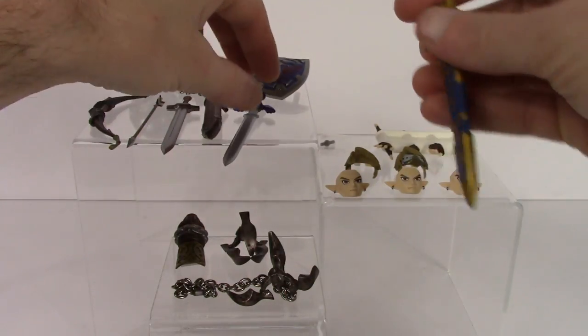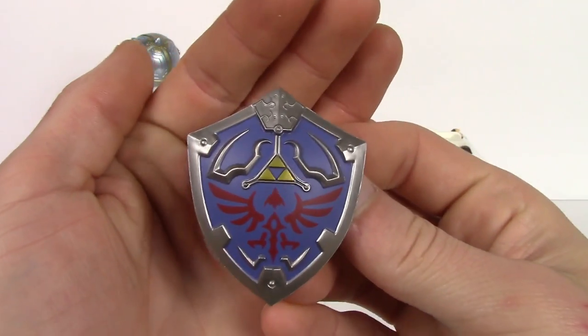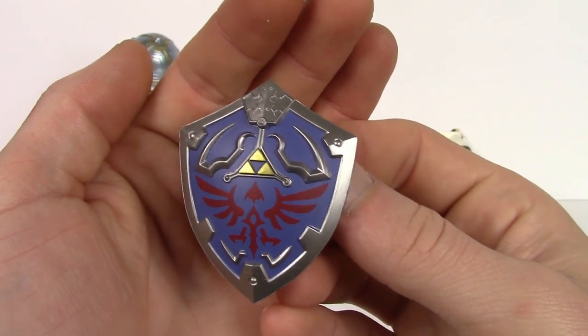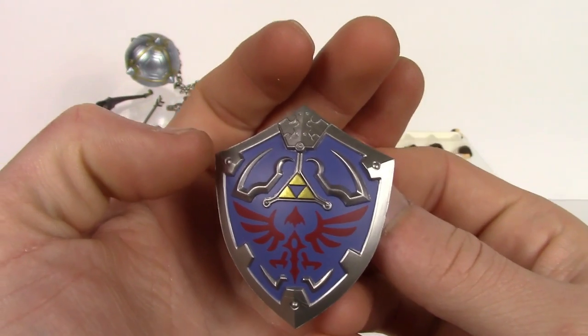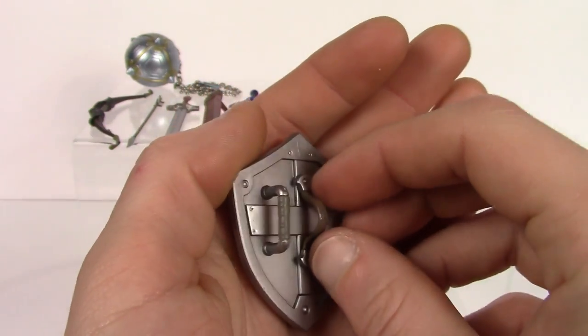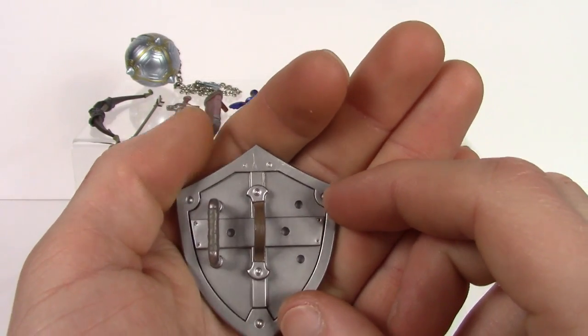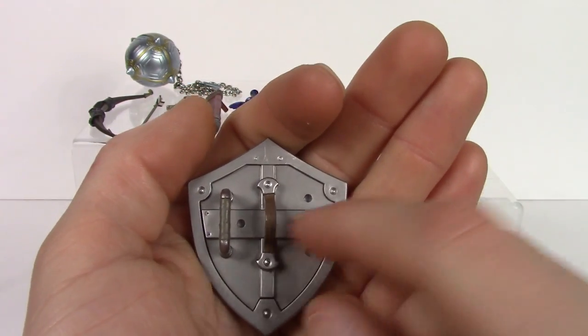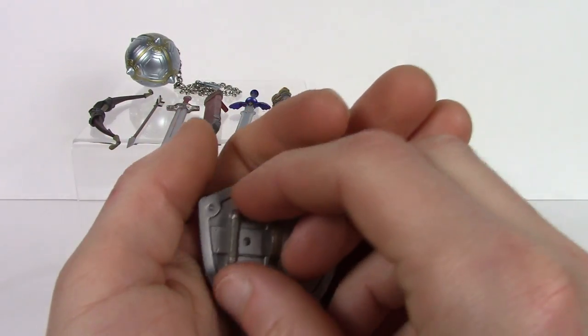And then finally, we get his shield. And beautiful paint sculpt on this as well. Very nice job on the shield. Such clean paintwork on all these accessories. And then we do have a little strap and a handle on the back. And I know you guys see a bunch of peg holes there. So you can either have him grip on to his shield.